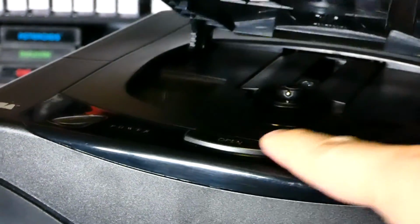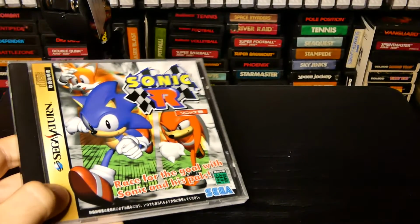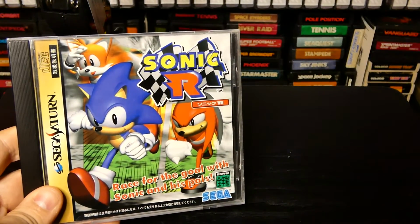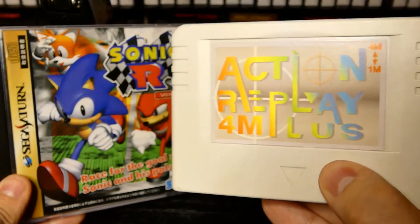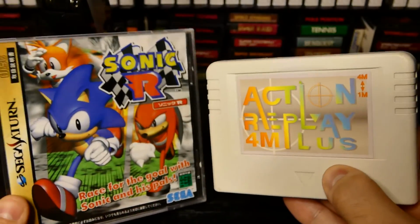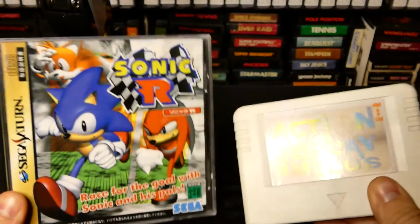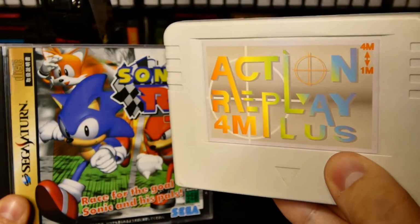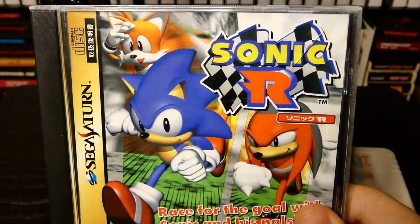On today's episode of Memory Lane, we're checking out some Sonic R. And Sonic R is pretty cool, but what happens when you combine it with the Action Replay? I mean, what kind of crazy shenanigans can we do with Action Replay? I usually use this to play imports, and this is an import, but is there any cheat codes or hacks available? Let's find out. But first, let's look at the label art.